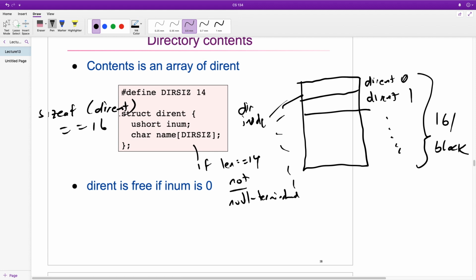And then wait, wouldn't that give you 13 per block? Oh, sorry, 32 per block? 13, I'm sure, is wrong. Okay, so 512 is 2 to the 9th divided by 16, which is 2 to the 4th. Yeah, so it equals 2 to the 5th equals 32. Yeah, so, good point.